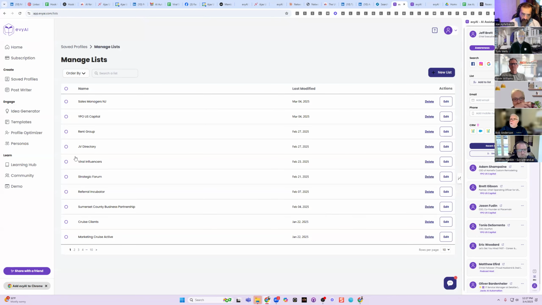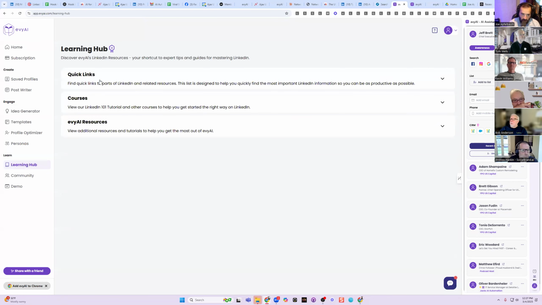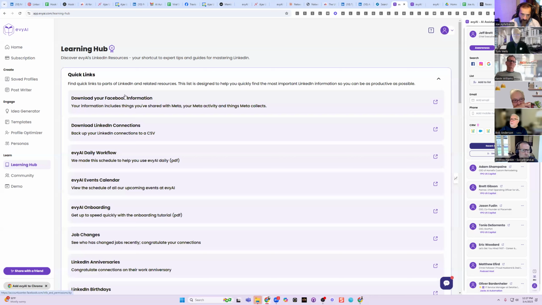So inside Evie AI, you click on Learning Hub, then you click on Quick Links, and you can download your Facebook information or you can download your LinkedIn information. Because as you know, I'm a big proponent of using Facebook, Instagram, WhatsApp, LinkedIn, YouTube, everything, not just one thing. But LinkedIn gives you the most information. So if you click on download LinkedIn connections here, it takes you right to LinkedIn where you can press download connections and then you put it into the dashboard and we give you a dashboard just like that. If you don't already have one and you need one, if you have the bundle, you got an email on how to get your data and your dashboard, but go to the Learning Hub and click on download LinkedIn connection.